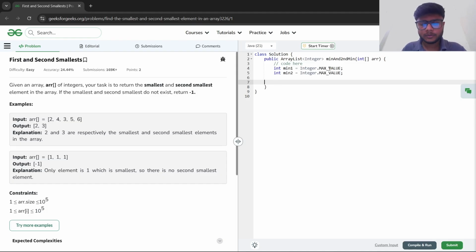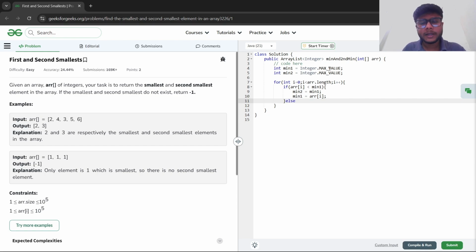What we are doing is iterating through i equal to 0, i less than arr dot length, i plus plus. Now, what if array of i is less than min1? First update min2 to min1, and min1 is equal to array of i. Simple.